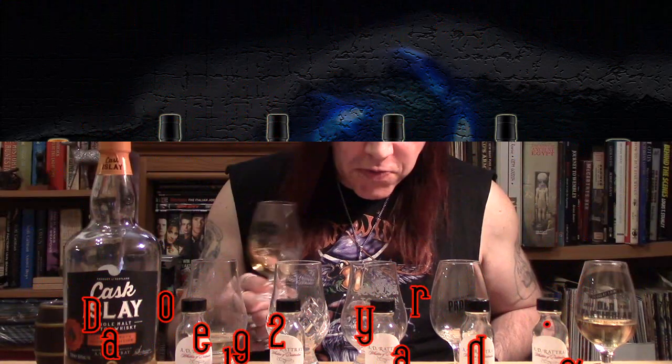Right, okay, so let's move on to the Dalmore, 28 years old. Now, as you well know, Dalmore do not release any wholly American oak aged spirit, so it's always nice to come across it bought by the independents. Dalmore can have a tendency to be a bit on the raw industrial side, which is obviously why they smother it in sherry, but anyway, let's see what those give us on this.